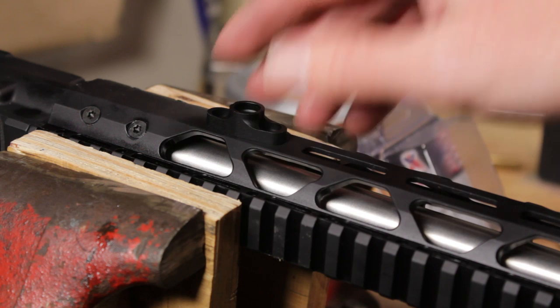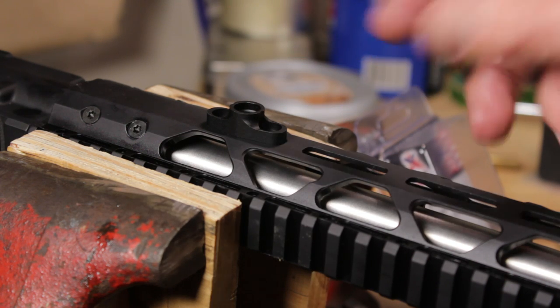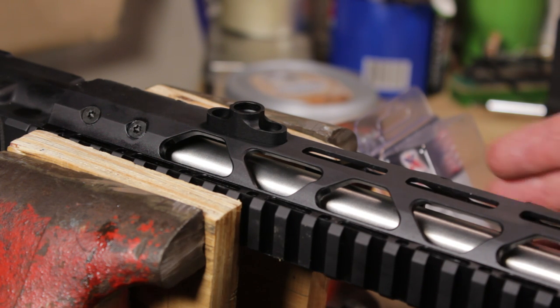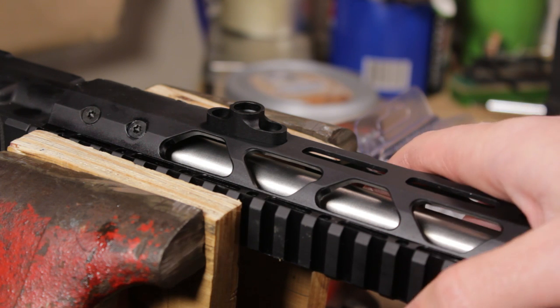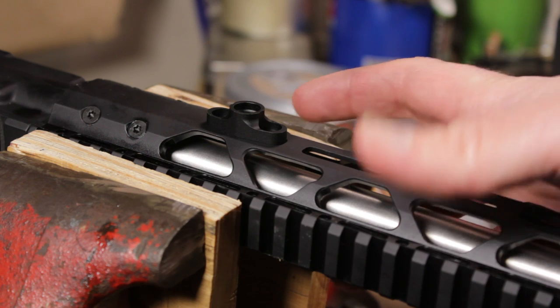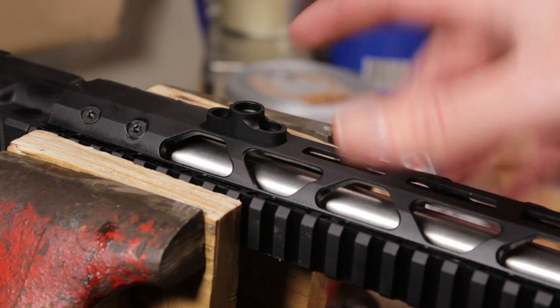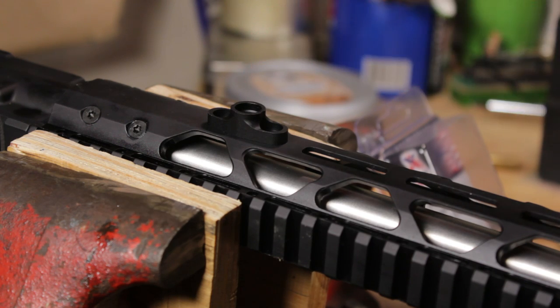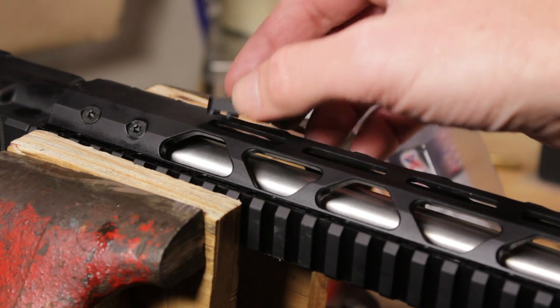And this is gonna be just great out here on the end of this rifle, which is gonna get kind of heavy anyway. So yeah, this is M-lock attachment. The rail that we got, the ATI Strike Force, is M-lock all the way around except at the top where it is Picatinny. And we do have some other parts that we can put on here later if we do want to go with maybe a Picatinny attachment for a bipod or a sling swivel stud, that kind of thing. But for now, this is going to be great right here. And then we also have a socket on the buttstock for the other end of the sling.